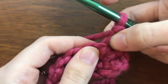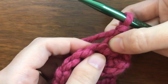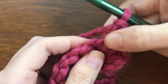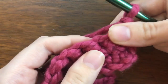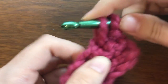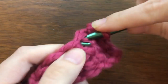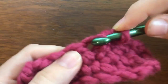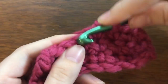That means that this is off limits unless the pattern says to do it. But I can assure you, if it doesn't say to do it, that is not where you put your stitch. So we skip what we would automatically want to do and instead go into the next stitch with a single crochet. And you just would continue across your pattern.